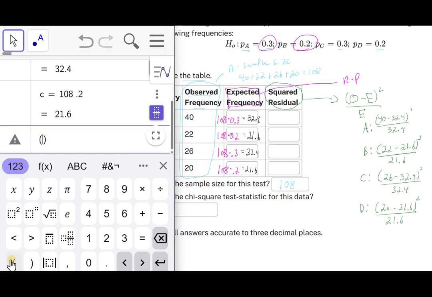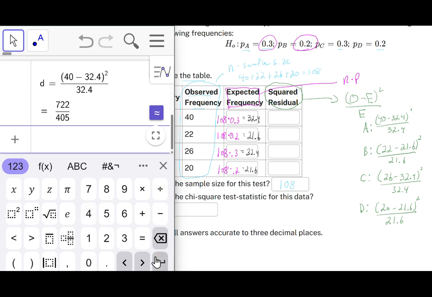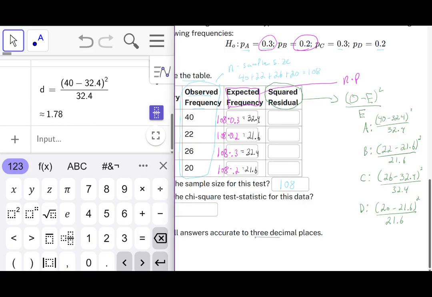So just bear with me a second while we do these calculations. Close parentheses, or use the right arrow, press squared, divided by 32.4, enter. We'll get 1.78. I know the question is asking for 3 decimal places.